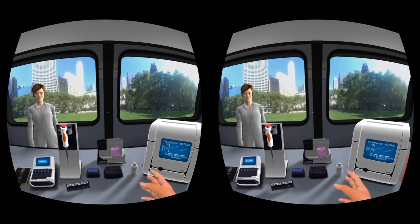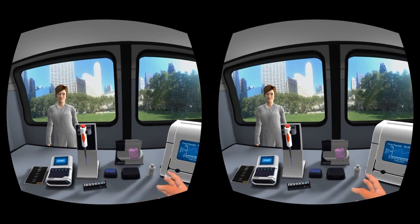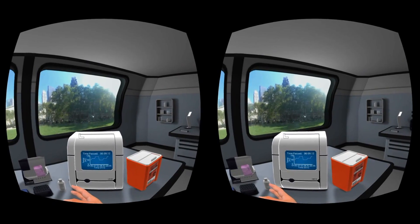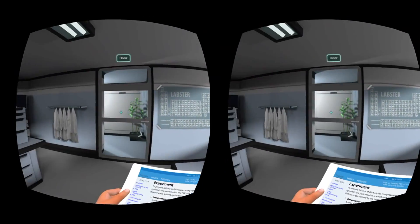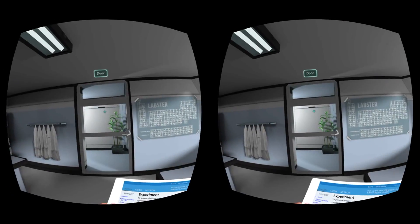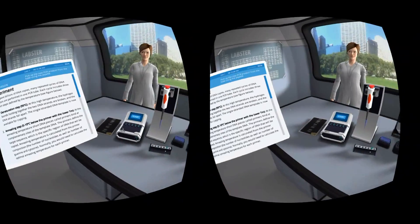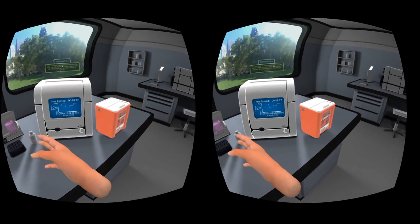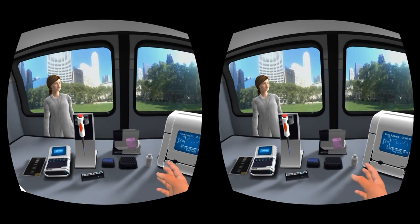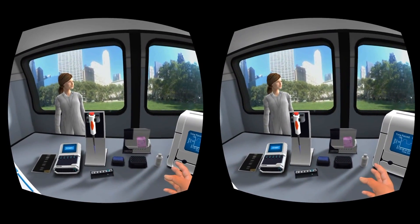I guess this will be a good time to end this video since I do have to eat here at some point. Overall, this one's not bad — this is actually kind of cool. Very detailed environment, a lot of stuff going on here. Looks like you will be able to leave this lab room. A lot of educational stuff. I could see spending some time in here — this is actually kind of interesting. Not only am I having fun, but I'm learning at the same time. What an awesome combination.